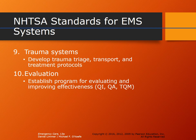So those are the 10 basic building blocks of standards for EMS systems. You won't be asked, especially as a new EMT, to do very much with these because it'll all be underlying what you're actually doing. You really only start to get into the nitty-gritty, the real deep, detailed aspects of these different components as a manager, a training officer, a supervisor, or somebody that is managing the EMS response for a fire department, a life safety department, a law enforcement department, or a private agency. So these are all constantly being taken into account.